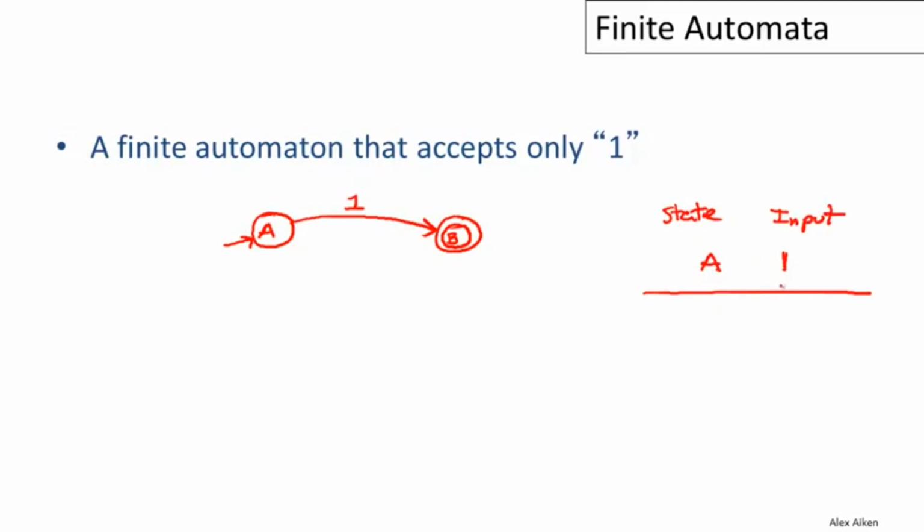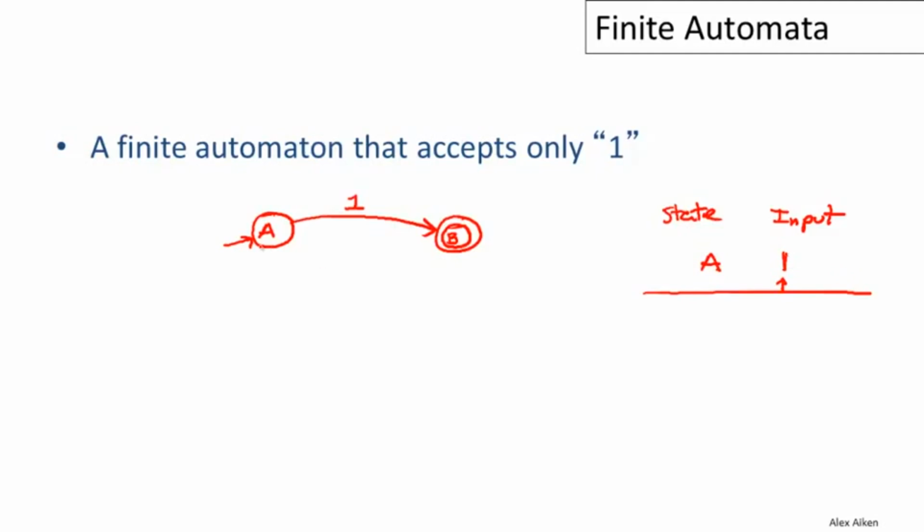And typically we would indicate where it is in the input by just a pointer saying what position it is in the input. And the important thing to know about input for finite automata is that the input pointer always advances, or it only advances. So when we read a character of input, the input pointer moves to the right and it never moves back.